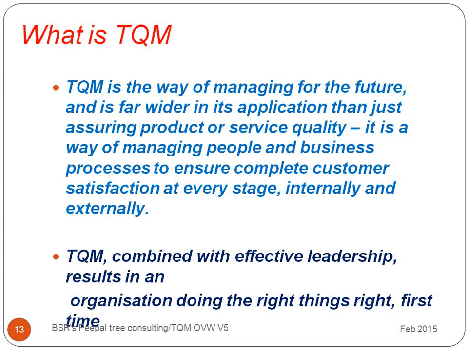TQM is a way of managing for the future. It goes much wider than product or service quality, and it is a way of managing people and business processes to ensure complete customer satisfaction at every stage. The customer satisfaction is the central focus of TQM, and therefore it's a way of managing people and business processes to ensure complete customer satisfaction at every stage, both internally as well as externally. It's not necessarily only within the organization. It's more important, once you are looking from the customer viewpoint, to manage the process both externally and internally.